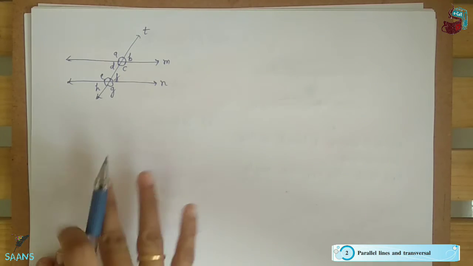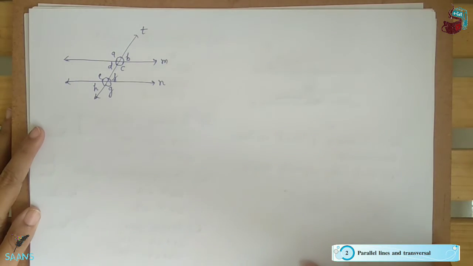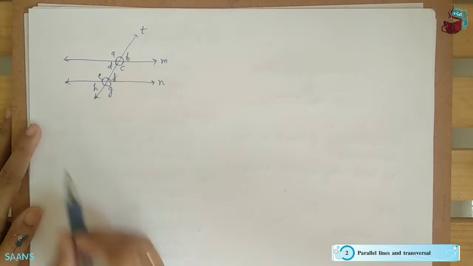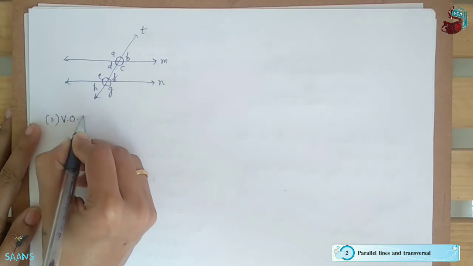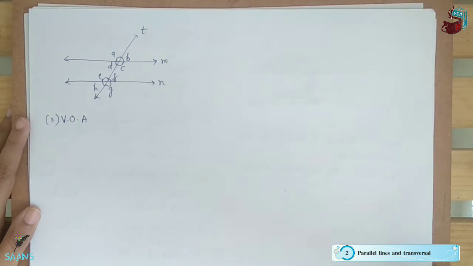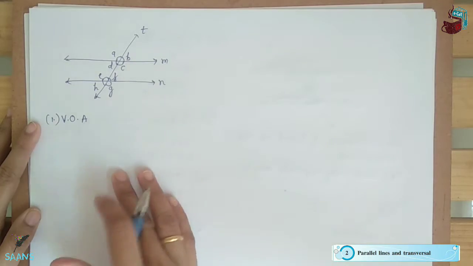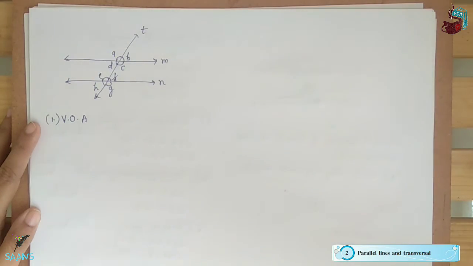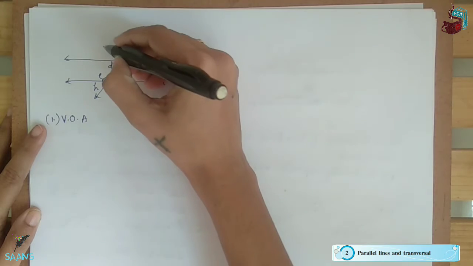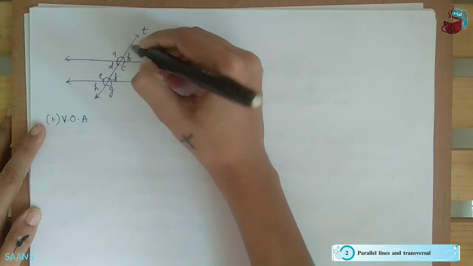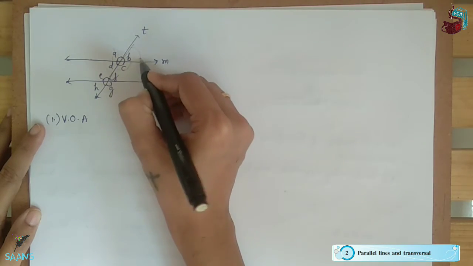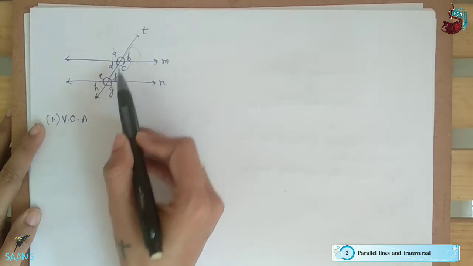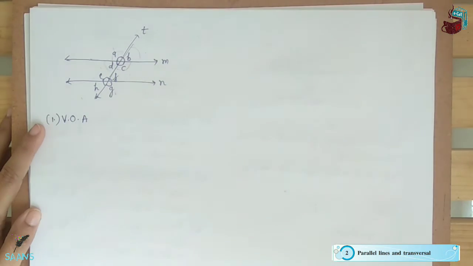So in this we will do again, we will start with the first pair of angles, that is vertically opposite angles. So I write it as vertically opposite angles. Let's see which are the vertically opposite angles in this. See, X is made over here and here, as I told you. This and this and this. Similarly, this and this and this. So 1, 2, 3, there are 4 pairs. I'm going to write 2. You write the remaining pairs.